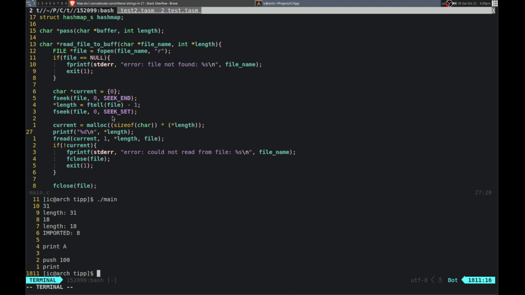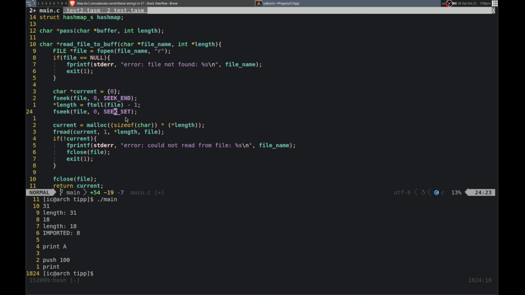Yeah, 18 and 31. So for some reason the length gets very long. So I don't know why it is.